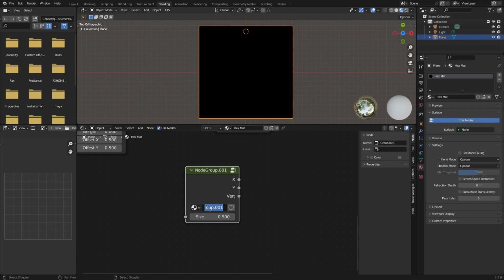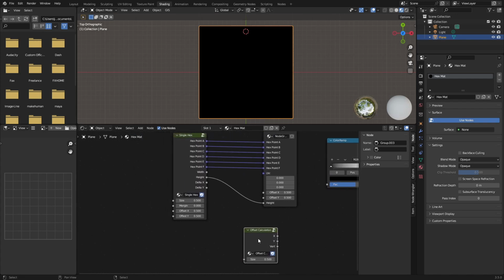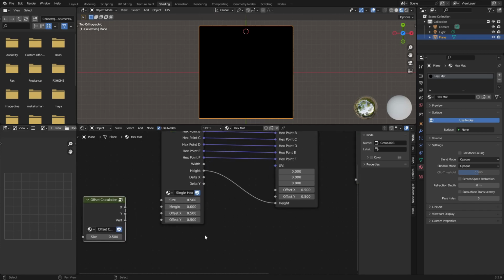This is now our offset calculation node. We can safeguard that because we're going to use it later. We're actually just going to use it right now. We can move this here, and now we can get started on the rest of our hex column node.